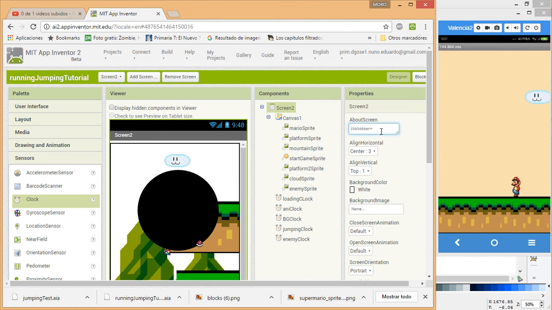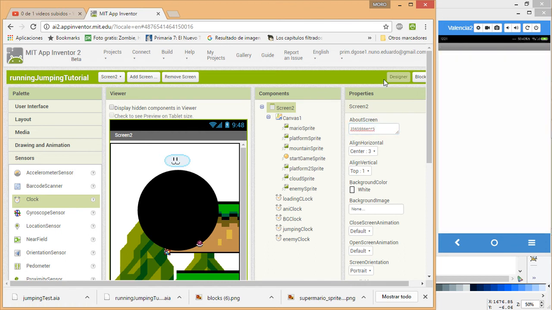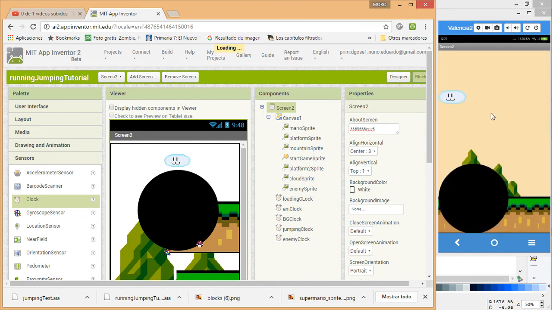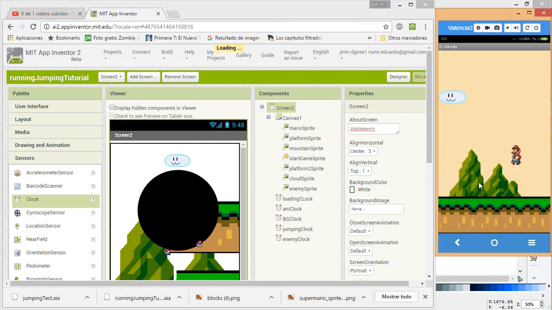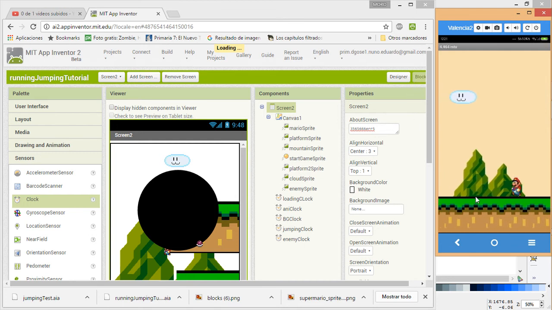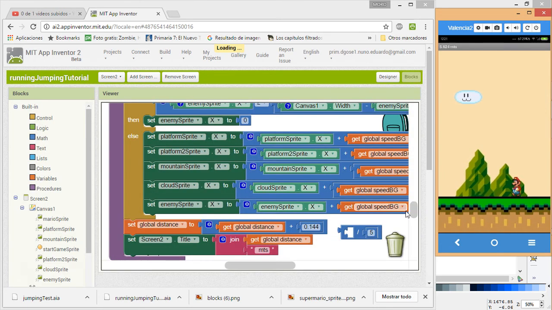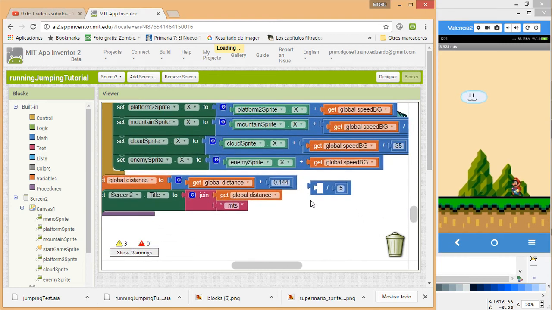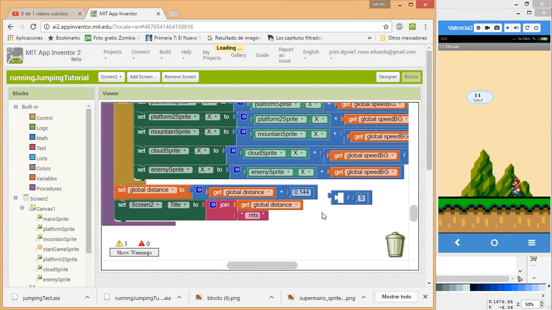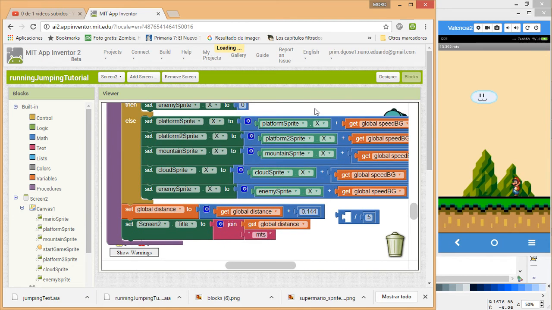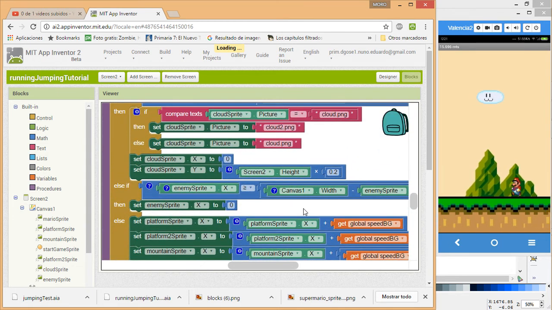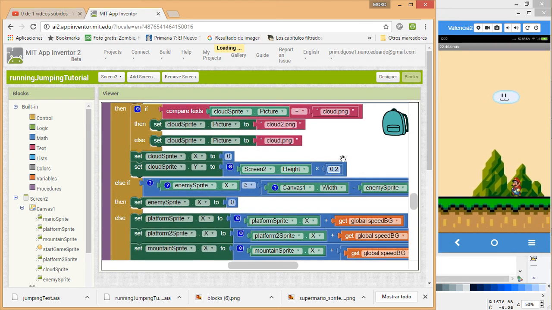Let's refresh the screen here, go to the blocks, and let's see what's happening. So we start and it's moving, and we're waiting for enemy sprite, else if enemy sprite to 0.